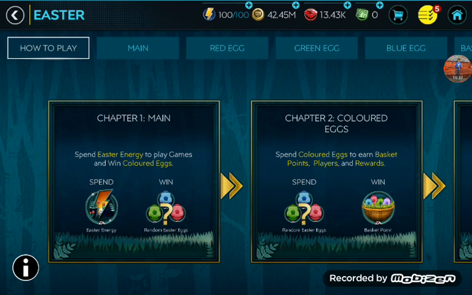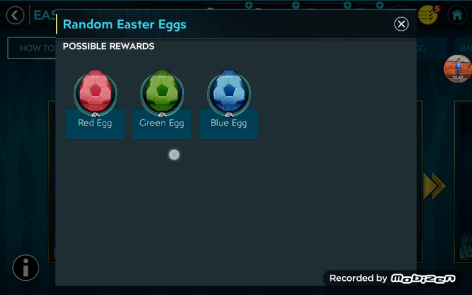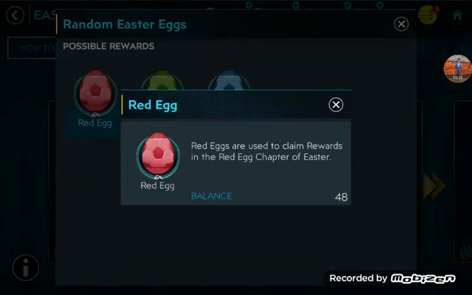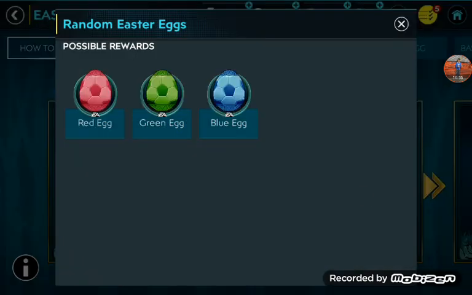So you need to spend Easter energy to play skill game matches to win color eggs. What are these color eggs? There's red, green, and blue eggs that you can earn. I already got some, 40 for that, and then 70, and then 60 for that one. So yeah, these are them. You know the sections I showed you, the red, green, and blue sections? These are the color eggs for each of them to use in the section.